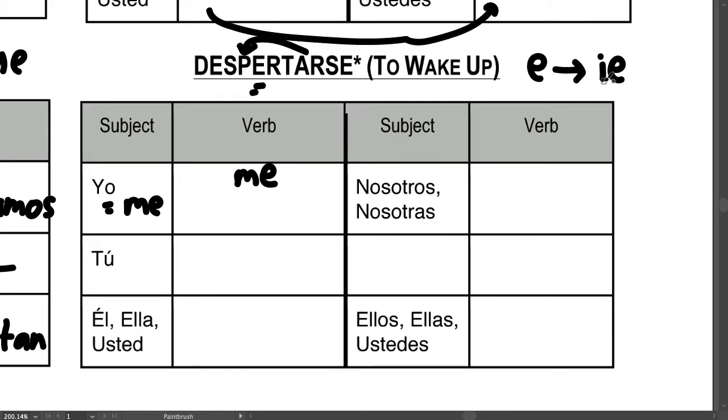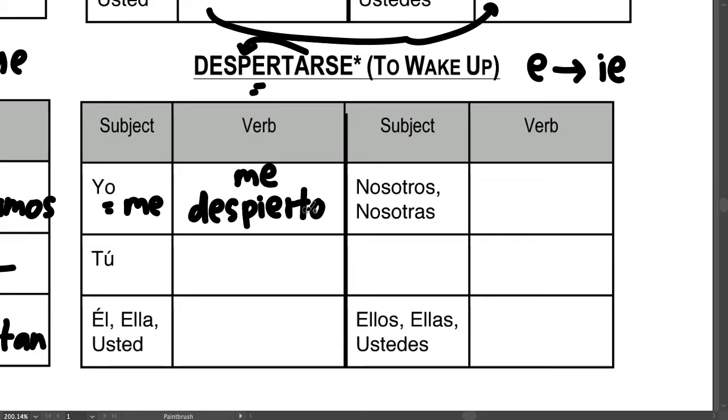All right, so me despierto. I wake myself up, right? Yo always gets an O. So, yo me despierto, I wake myself up. I don't need to say yo if I'm just writing it or saying it, but I'm saying yo because I want you to know that yo goes with me. Me goes with yo. Yo me despierto.